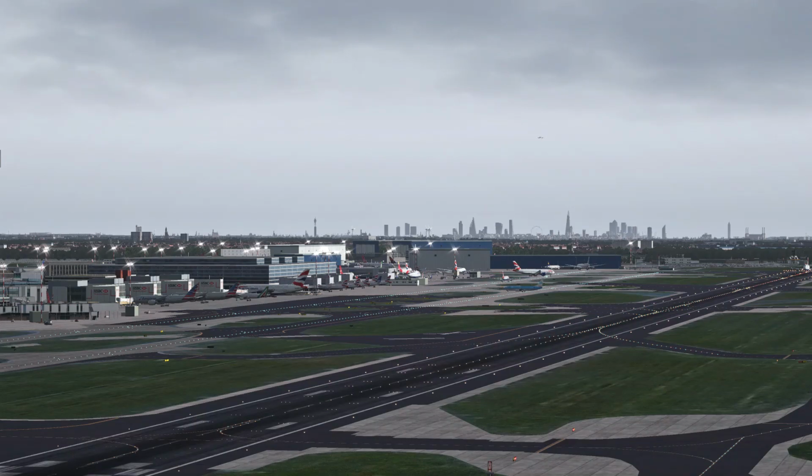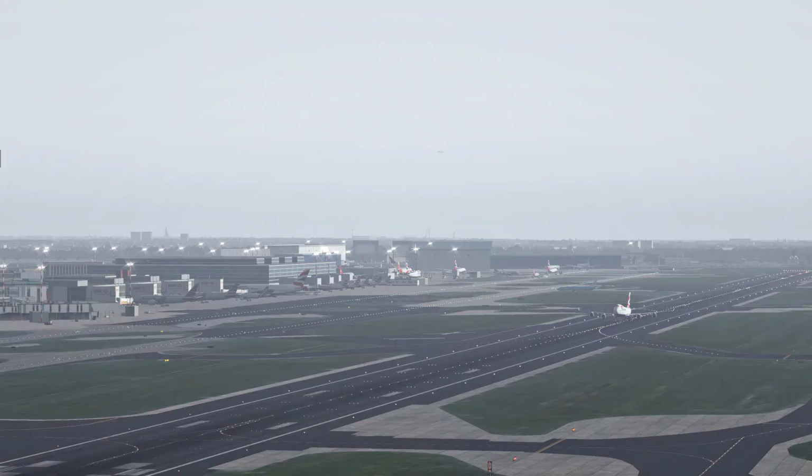There isn't a problem. I mean, look at the amount of aircraft. We've got a KLM backing up. We've got a jumbo jet taking off. We've got a 777 going on the taxiway, followed by an A319. Then there's another one in the alleyway. We've got another aircraft landing. This is what X-Plane has been missing. It's been missing this life out of it.